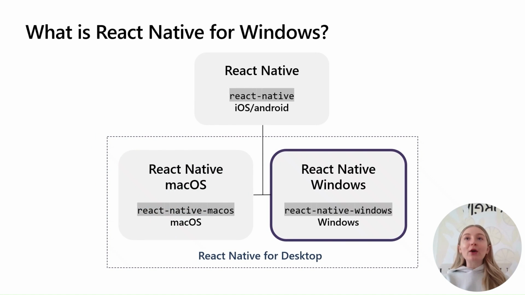For some of you here, you may already be familiar with React Native and React Native for Windows. For others, this may be the first time you're hearing about this platform, so let's go ahead and do a quick reintroduction. React Native is an app development platform which allows developers to code in JavaScript and build cross-platform mobile applications. In contrast, React Native for Windows is a part of a larger effort at Microsoft known as React Native for Desktop. The goal of this effort is to add desktop as a target to React Native, allowing developers to use their same JavaScript source to build iOS, Android, Windows, and macOS apps.